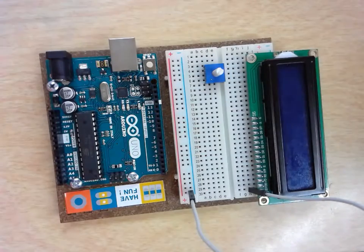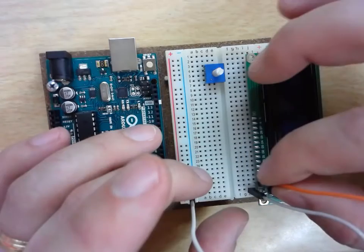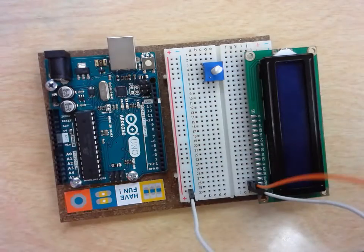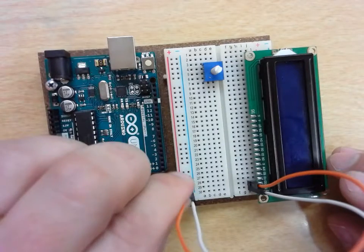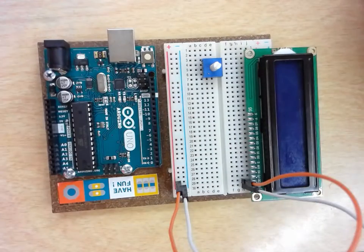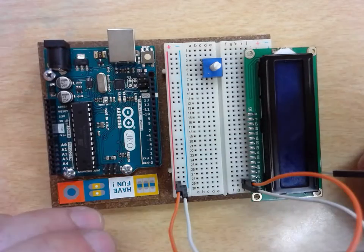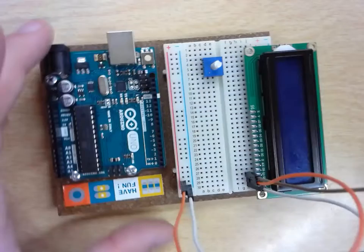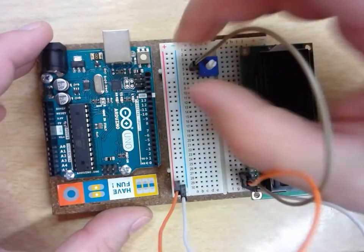My next pin is going to be my VDD, which is my voltage display driver, and that is going to go into my positive rail. So I'm going to put that over into the positive rail of my breadboard. The next pin that I am going to connect is the VO pin. The VO pin is actually going to be your contrast for your backlight. So that needs to go to my wiper leg, which is going to be pin number 5.